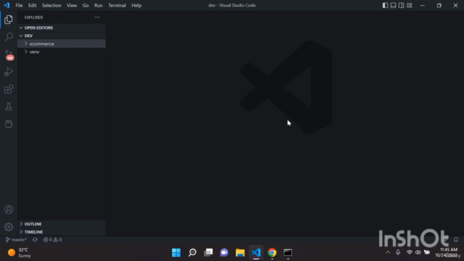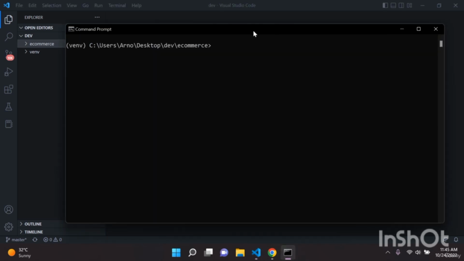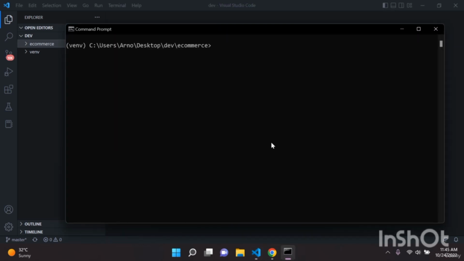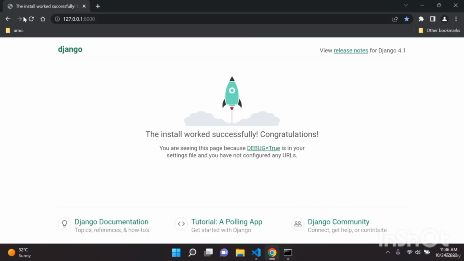So there's just something I want to explain here, is that you can either run your Python-based command for your Django project using the CMD, or you can utilize Visual Studio Code's inbuilt terminal. Now, let me show you the difference. So of course we have the first one here, where we can say python manage.py runserver. Okay, let's run that. So this is the first way, of course. And of course, we will be greeted with this.